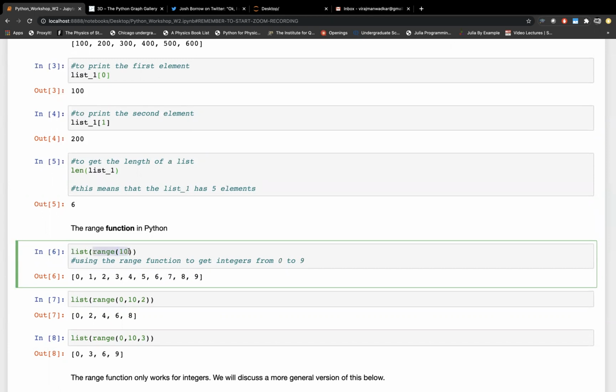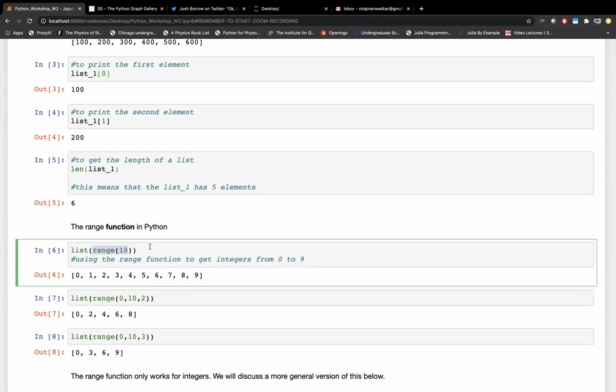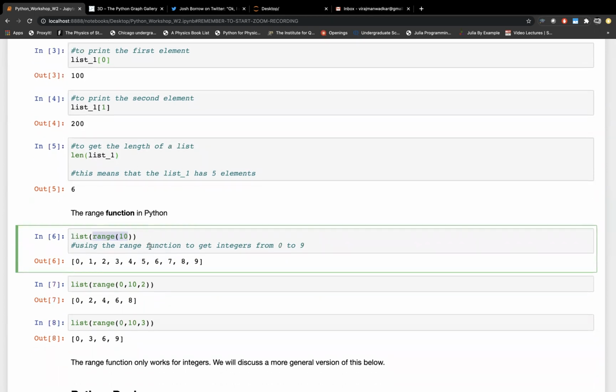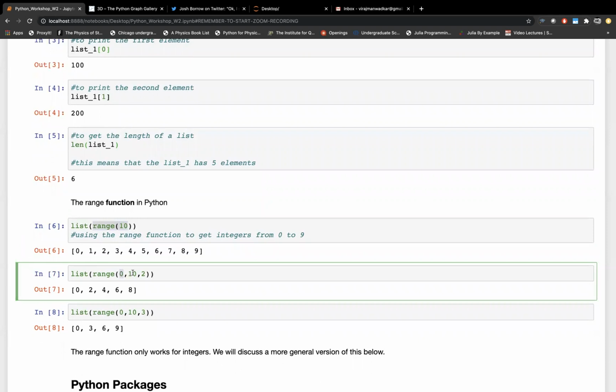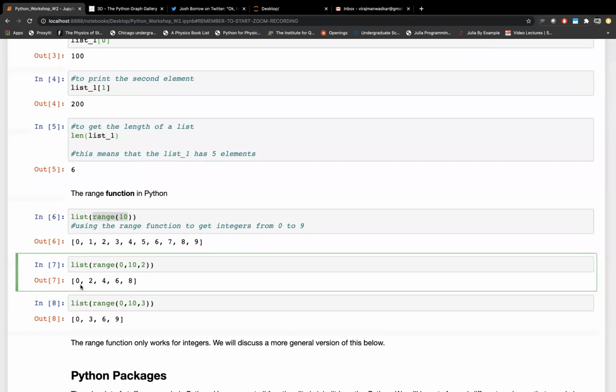So this range function is quite important because it readily gives you all the integers between those two numbers you want. However, you can also change it if you want every second integer. For instance, if I want all the even numbers between 0 and 10, all I have to do is put my bounds. There's a first bound 0, a second bound 10, and then this 2 just tells me what is going to be the spacing between each integer. Here it's 2, so that's why I get a list of 0, 2, 4, 6, 8.